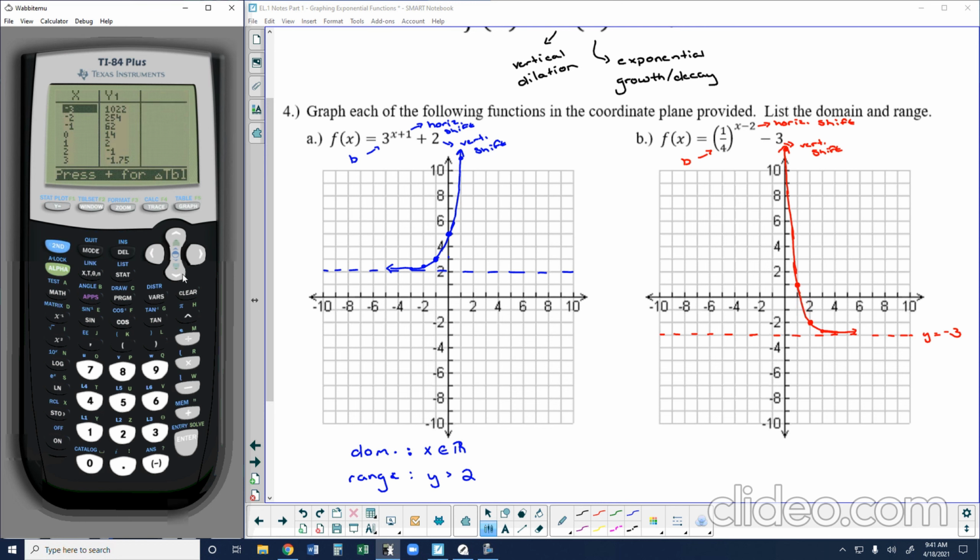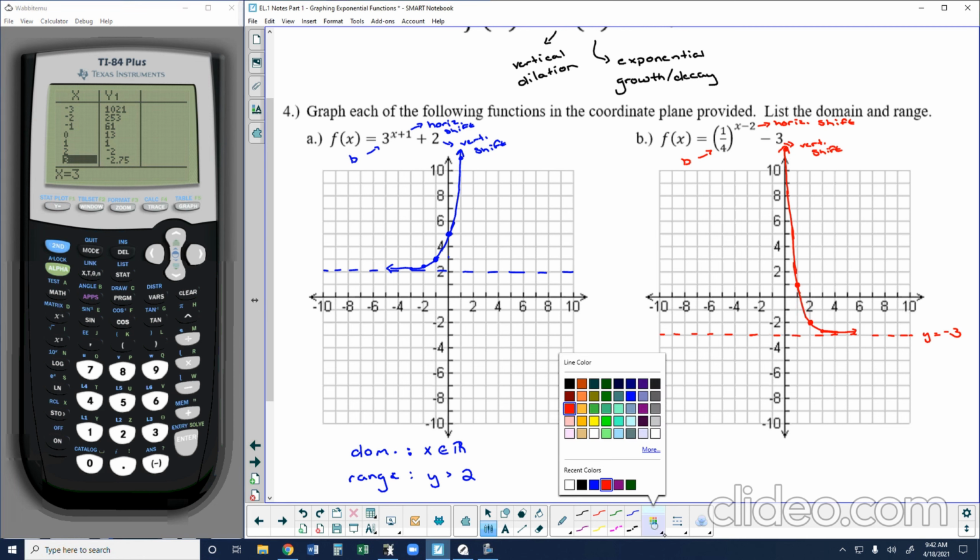And I can look at the table and see the point 0, 14, which we sketched up here. Sorry, I forgot to change this. There you go, this should be -3. So I have the point 0, 13, sorry, there we go, 0, -3, which we sketched up here. I have the point 1, -1, which we sketched there. I have the point 2, -2. I have the point 3, -2.75, and so on and so forth. So here we have our exponential decay graph.